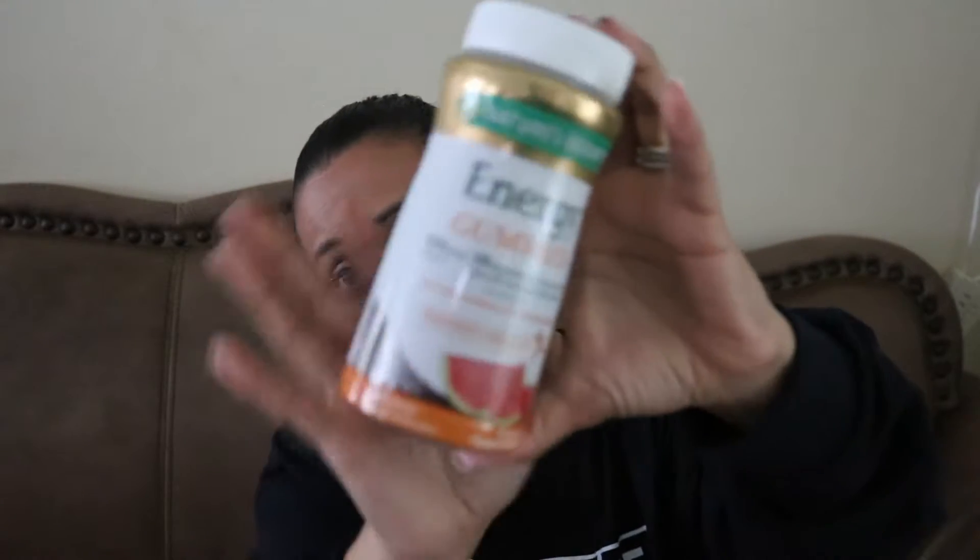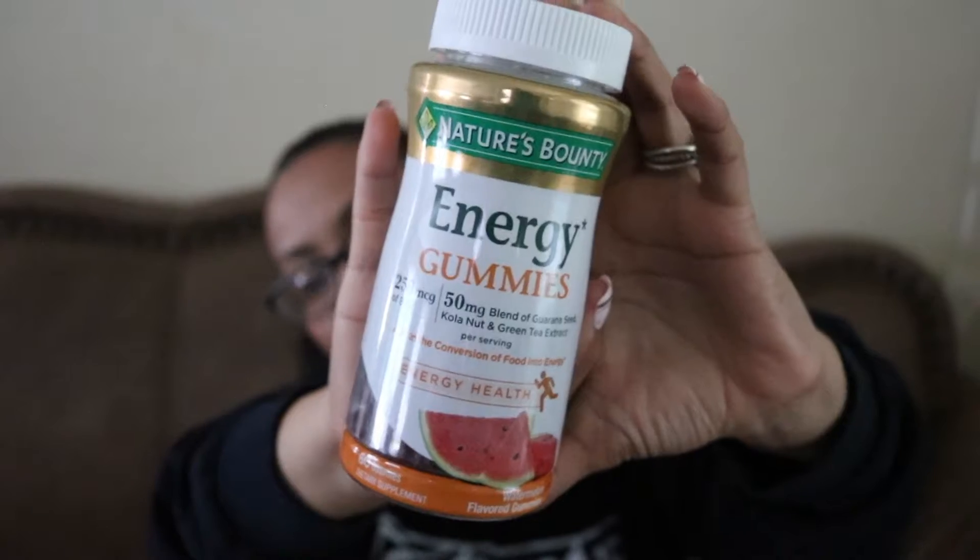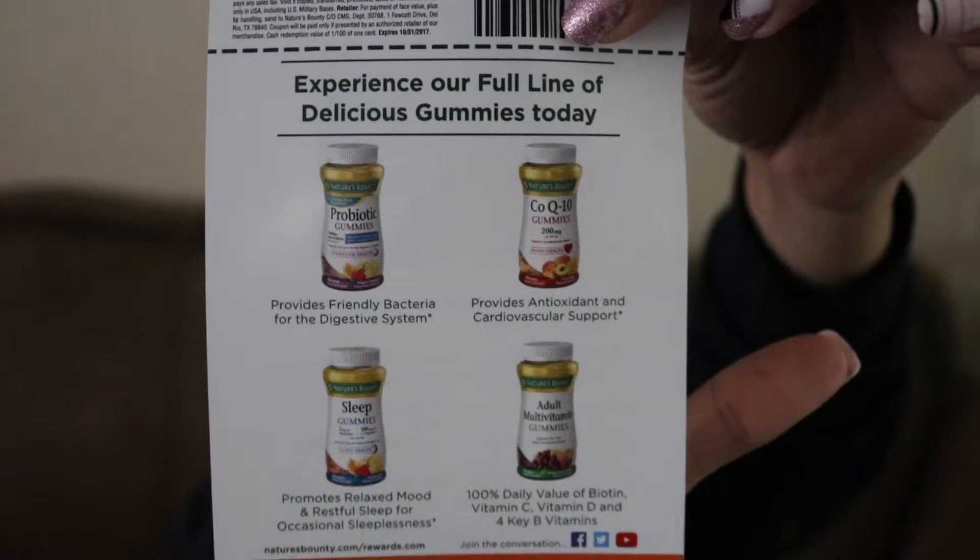What I'm seeing first — these are a lot of full size products in here, full size products. This one's Nature's Bounty energy gummies, and to be a mom of four I think you definitely need your energy, because I am always tired. I actually don't like swallowing vitamins — they make me sick — so I always make my husband buy me the gummies. So I'm super happy that this is gummies. It says a blend of guarana seed, cola nut, and green tea extract, watermelon flavored by Nature's Bounty. They also gave you a coupon for $1.50 off your next one when you purchase it.